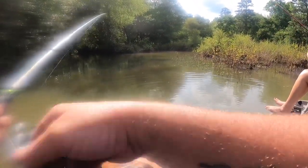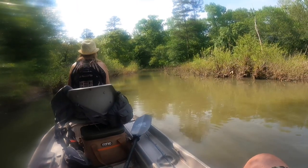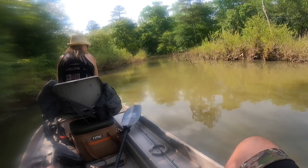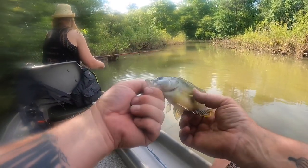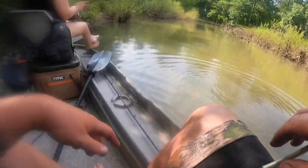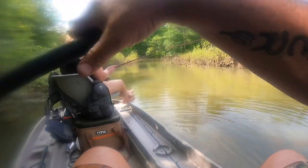Booyah, about time you caught something other than a tree! It's come off this little corner right here — this thing's just loaded with them. As soon as they hit the water — oh yes, yes! He's coming straight at us, here he comes, he's about to come out of the water. That's a different fish, that's not a bass — that's a nice goggle-eye! Green fish, multi-species Level One jig, booyah! Look at that belly on that sucker, thank you Lord. I can't use the motor anymore because it's super shallow, but I'm happy to see how shallow this thing's floating — we're probably in 12 inches of water.